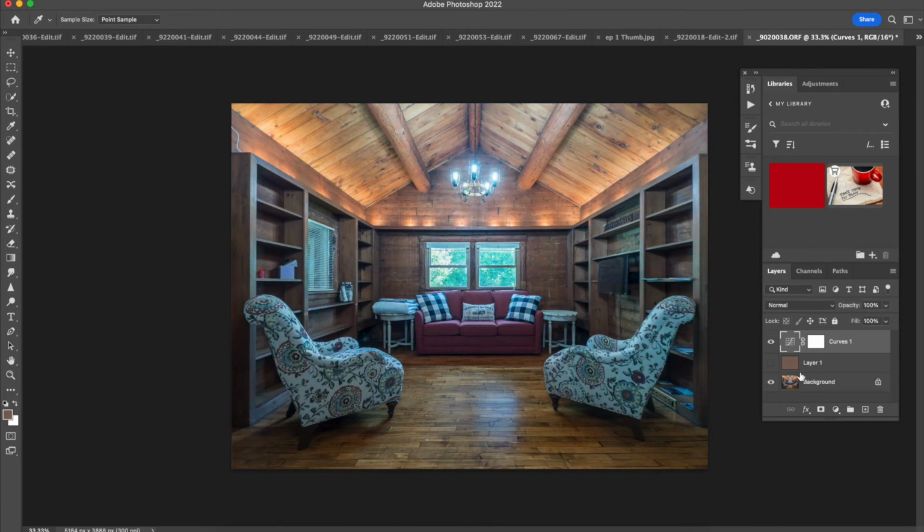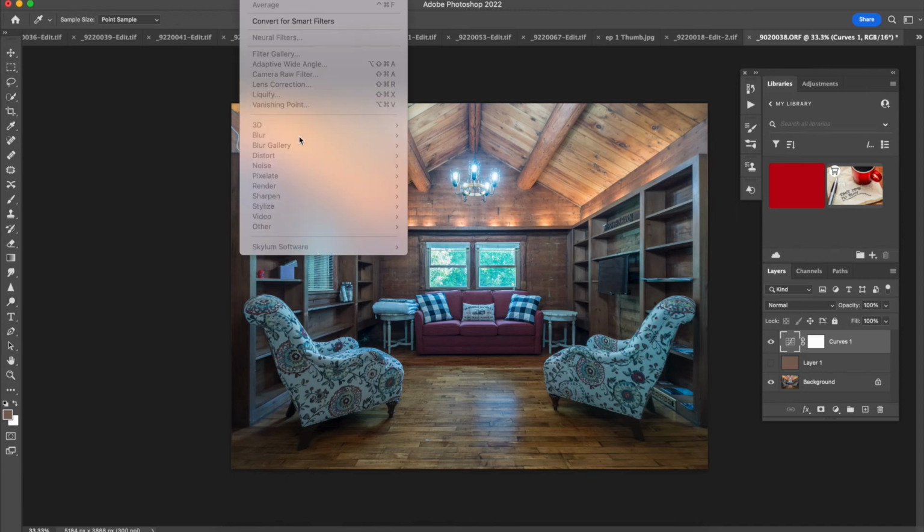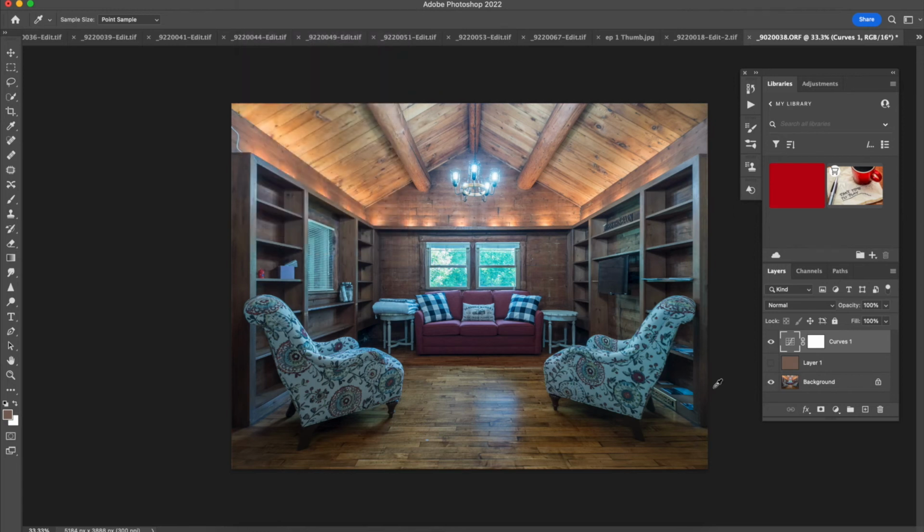What I did was I duplicated this layer, and then I went up to Filter, Blur, and then Average. And it'll take an average of all the colors, and you're trying to make the average of all the colors that gray. And that'll give you pretty close, consistent white balance every time. Sometimes it can turn it a little too blue, I've noticed, like for this example. So what I do is I just come up here to the opacity and I just bring this down. I mean 50% would probably work. 70%, let's check that out, toggle that on and off. It definitely helped it. It just eliminated all that orange, which I like.